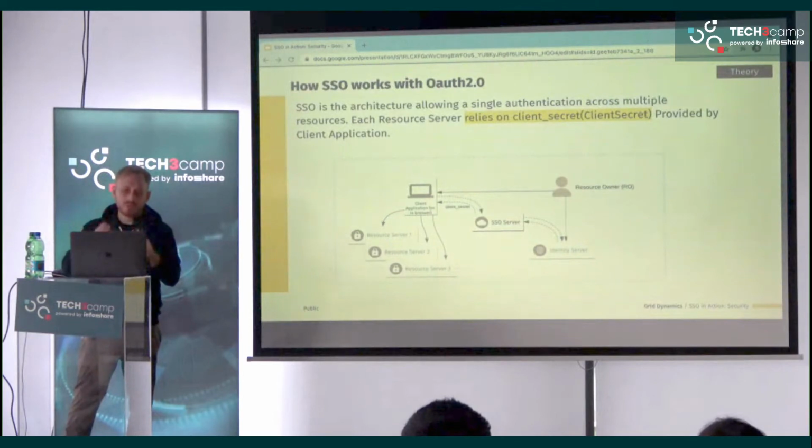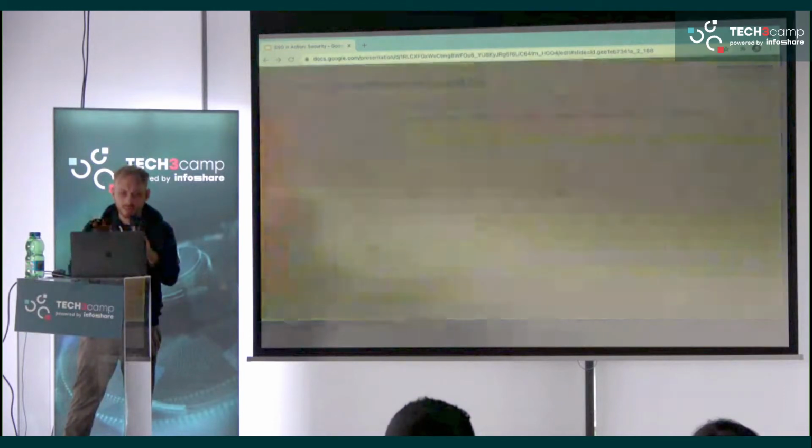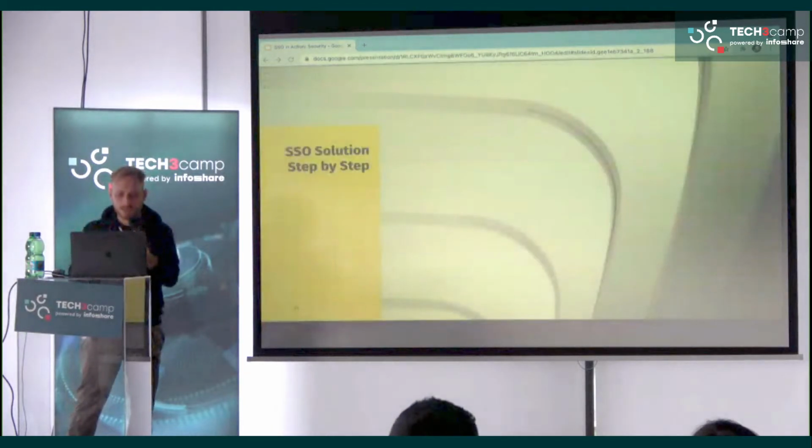One time the resource owner will provide their identity to the application, and using this client secret as a mechanism, gain access to all servers. So in theory it is clear, and in theory it will look like this. Let's go through it thoroughly, step by step.